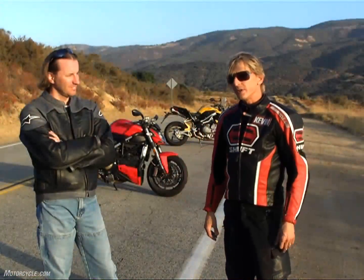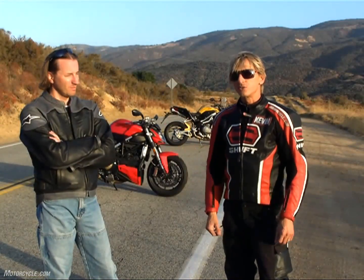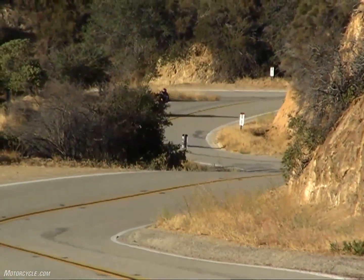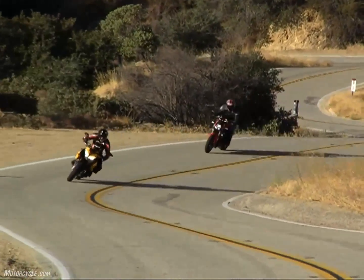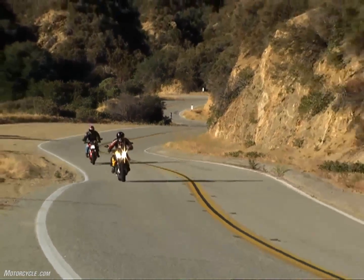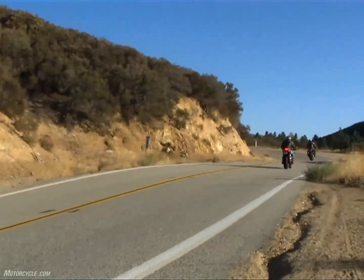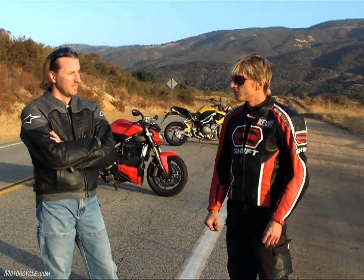But riding around the street, not too much into it. The Benelli feels just as strong as the Ducati unless you're getting up near redline. That's true, Kevin. Looking at the spec sheet, you can see that the Duck is quite a bit more potent. But getting on the Benelli, you would never know that it's lacking to the Ducati in terms of torque and overall horsepower. It's a surprisingly grunty brute off the bottom.